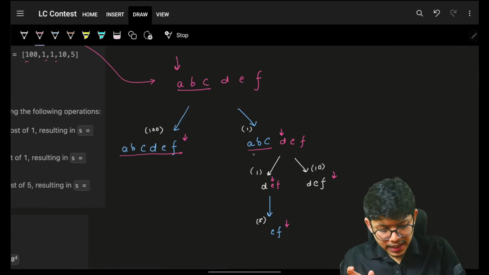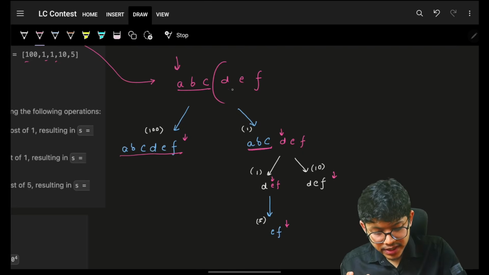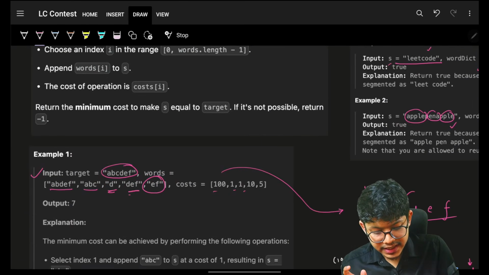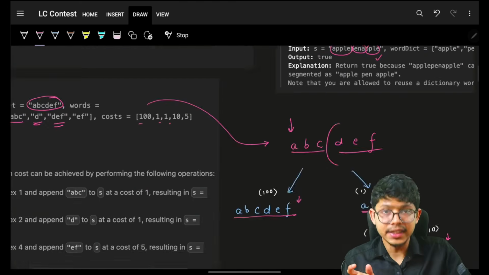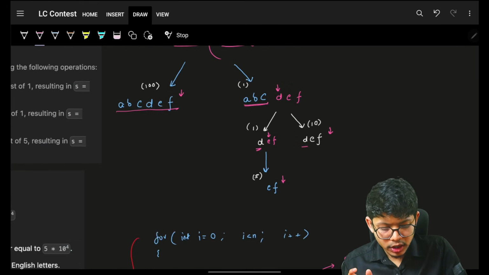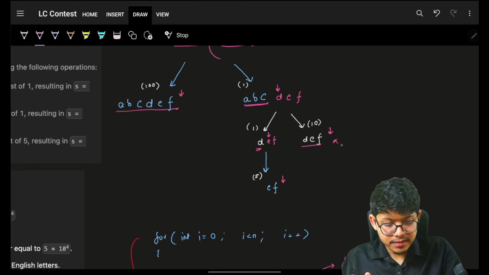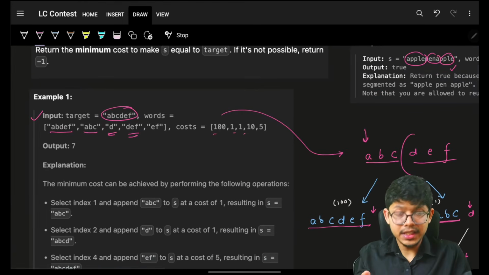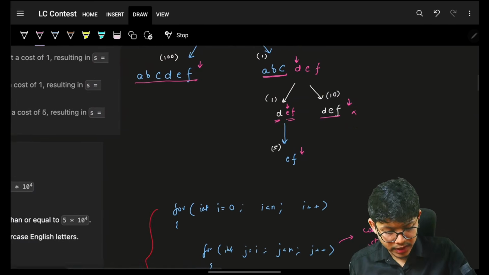Now in that case, after ABC is applied, then your string remains this. Again, for this, I simply can see I can either start with only D or DEF. In that, nothing is remaining empty here, but here I have EF remaining. So can I make an EF? Yeah, I can make an EF. So I made my EF.